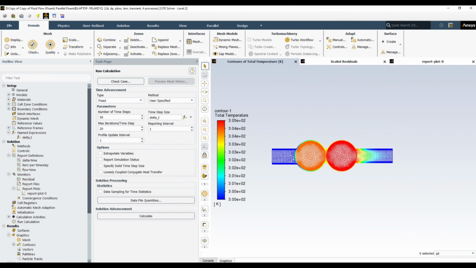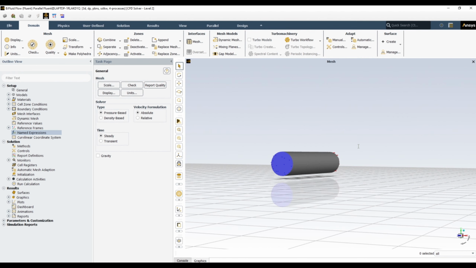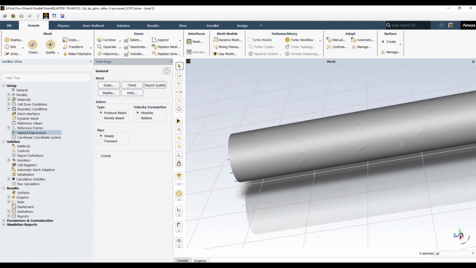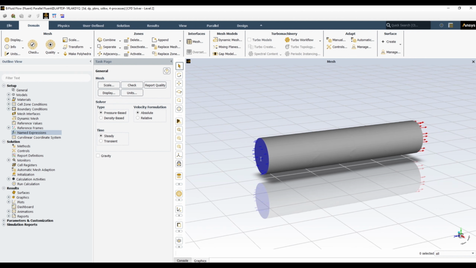Okay, for this parabolic velocity profile, I have taken a simple pipe, and here is our inlet, here is our outlet, and we want to define a parabolic velocity profile over here.